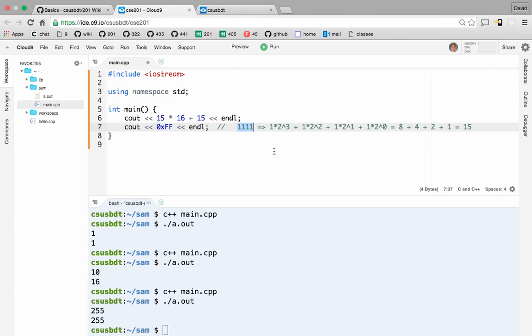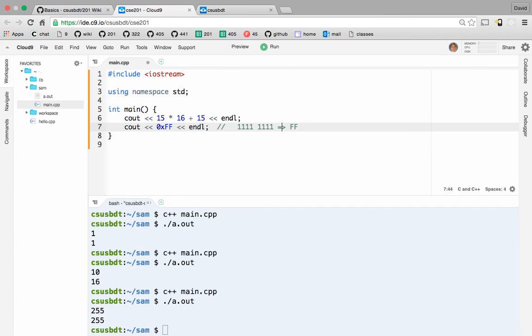So this half byte is 15. When we have a byte, it is 8 bits, so you can look at a byte as having 2 chunks: a high chunk and a low chunk. And so we can easily represent that in base 16 like that. That's the reason they use base 16, because base 16 is an easy way to represent binary data, or data that's represented using the binary system.